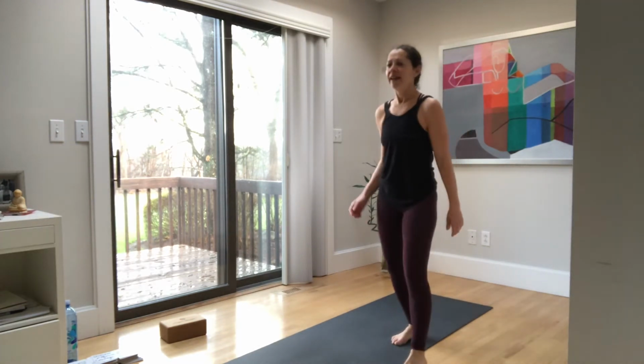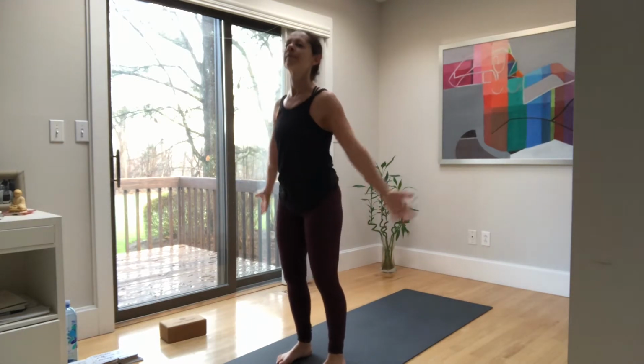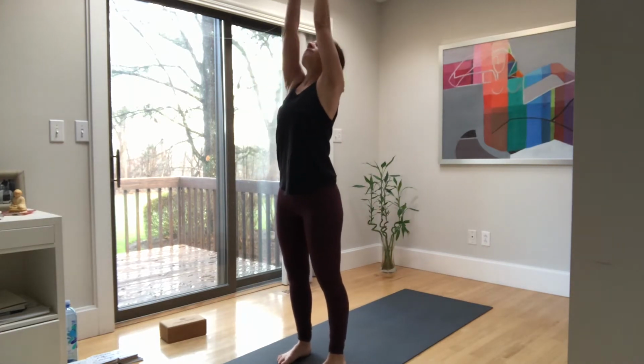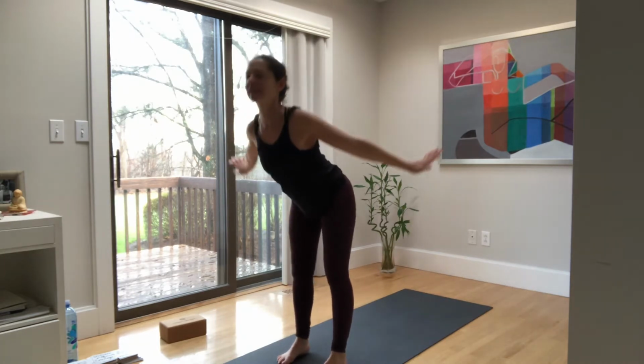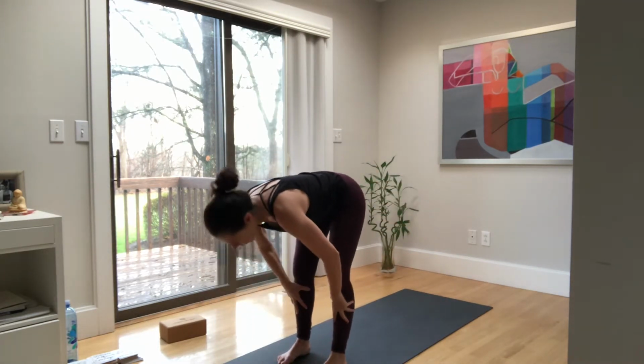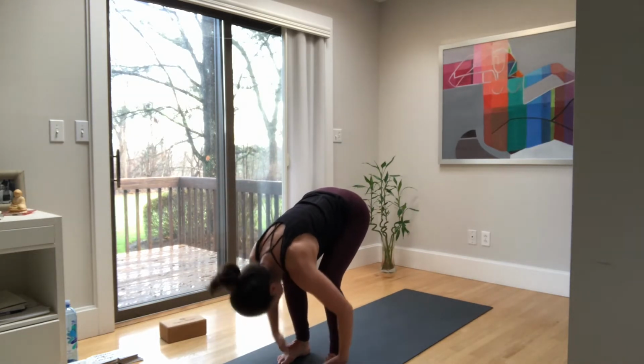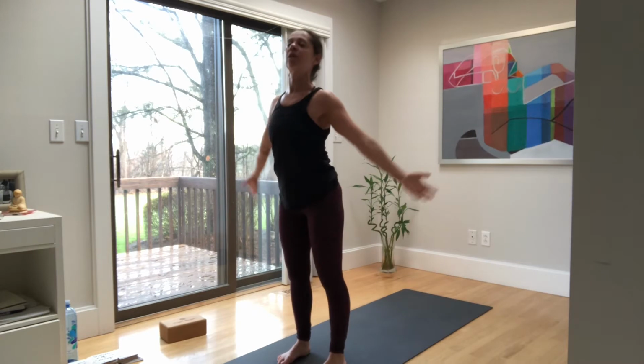Good, okay, so let's come to the top of the mat. Take your hands together in prayer. We'll keep moving. Inhale, stretch your arms out and up. Exhale, swan dive over your legs. Inhale, come up halfway. Exhale, fold forward. Come to a flat back to come to stand. Reach your arms out and up.